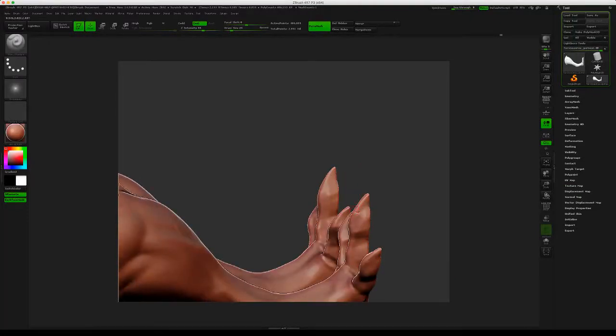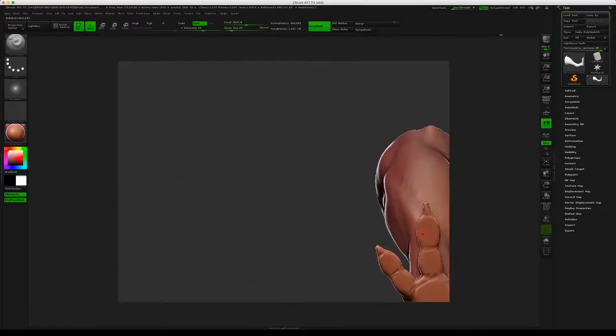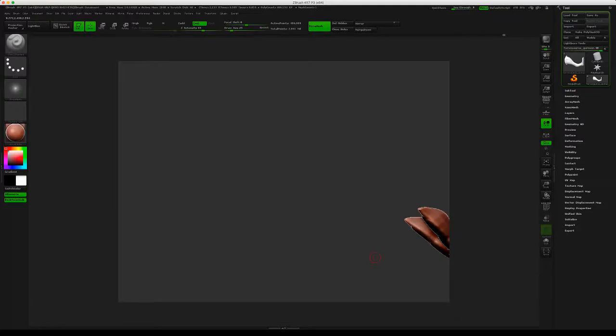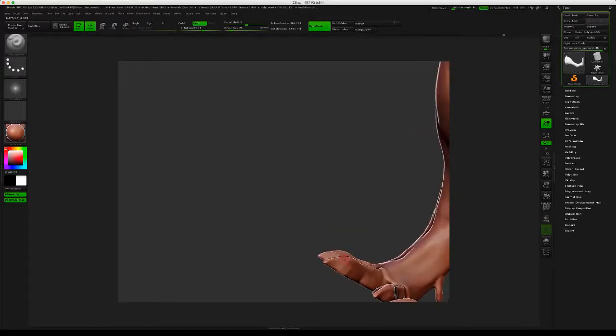I'm trying to make the claws look less like grappling devices and more like actually walked-on toenails.